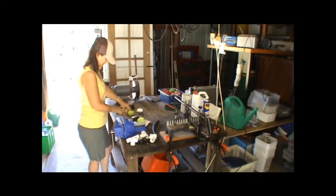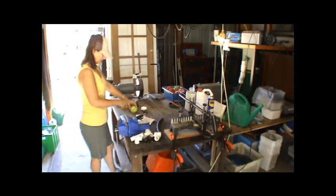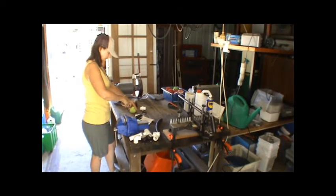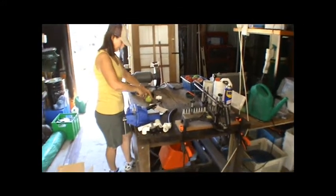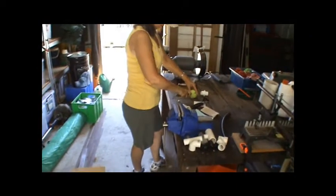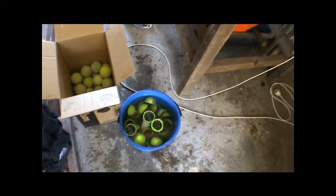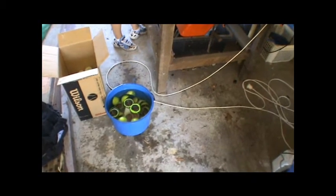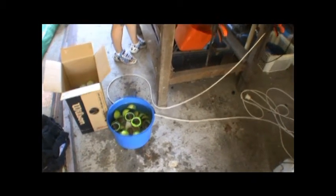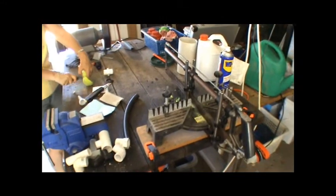Stage two of getting the big new thousand-litre bio-filter together. We're trying to do this on a really tight budget, so we're using a very coarse media at the bottom — sort of like bio balls. What we've got is tennis balls; a friend of mine, Rick Willsmore from Scarborough Tennis Club Tennis Academy, donated 80 balls. We're cutting those in half to increase the surface area and give them two sides, so they'll sit at the bottom of the thousand-litre tank.